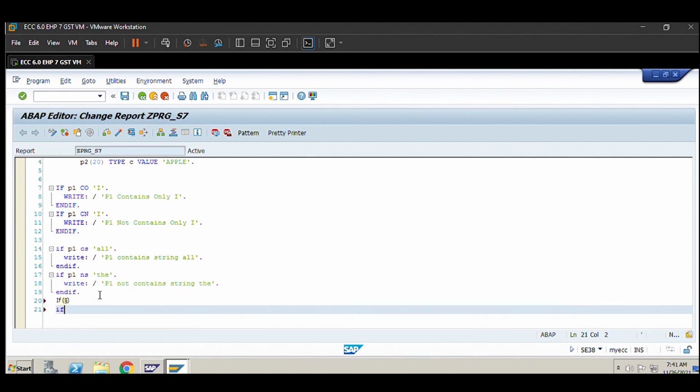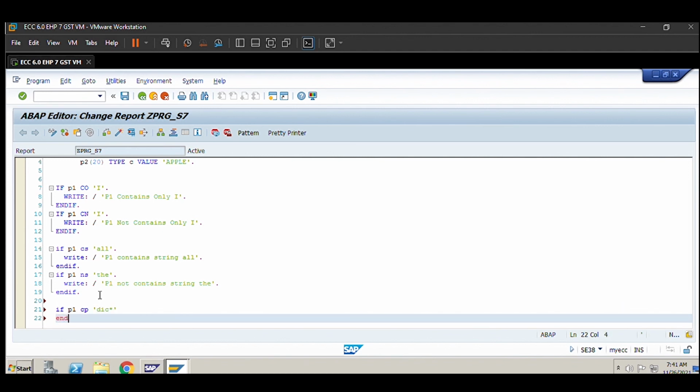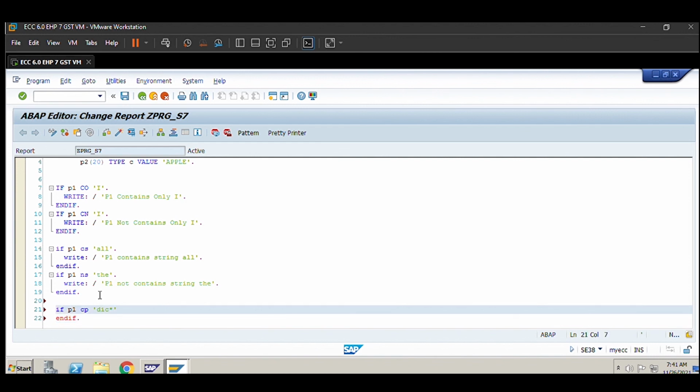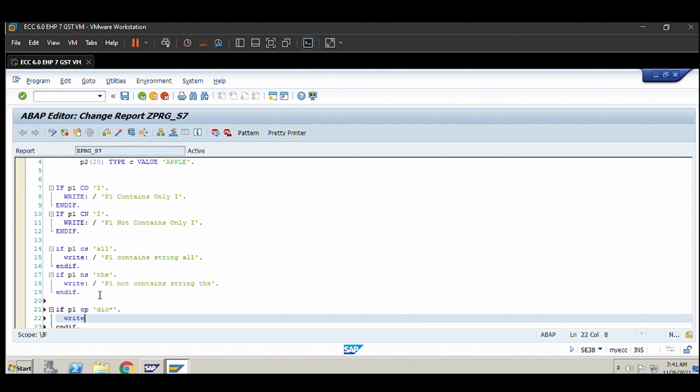Okay, so next is what? Contains pattern. So p1 contains pattern DIC star. That means here p1 will be starting with DIC, then only it will come. We will see that now. P1 contains DIC in starting.